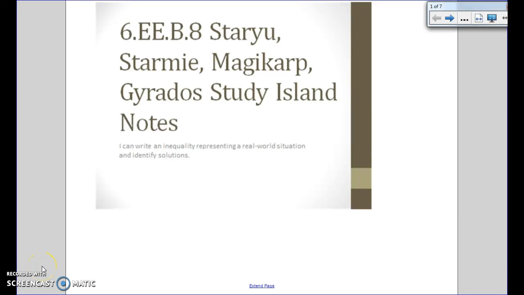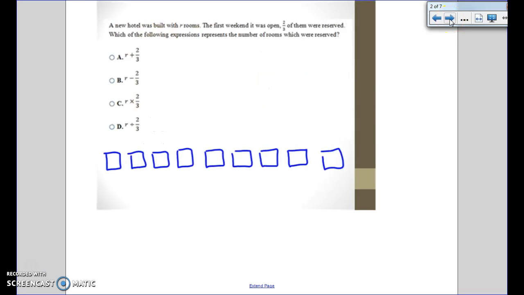All right, this is Mr. Gilliam, and today we're going to start using variables with our word problems. I have some word problems here today that I want to help solve. I drew little pictures already on the slides, but if you could draw those pictures as well, I think it'll help to figure out some of these problems.